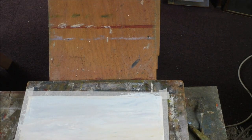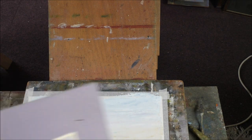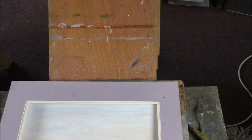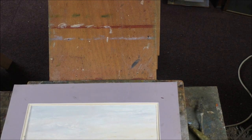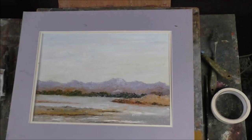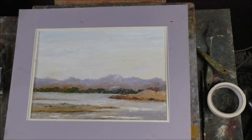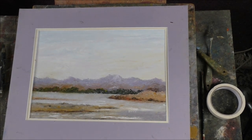A lovely easel, this Mabef box easel. I've had it years. So there we are. So I'm going to put that on. Try to keep it out of most of the paint. Right, let's get that down there. There we go. So there's a sort of Scottish scene. I hope you like this one. I quite like it. It's very rough, but to do it in a knife painting rather than a brush painting, it makes quite an impact, I think.